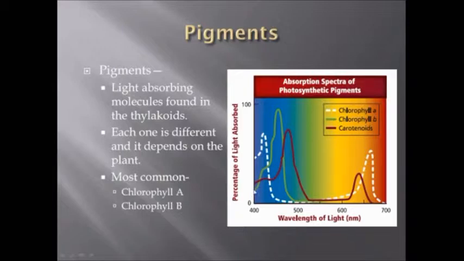As you see, chlorophyll B is a lot better at absorbing the blue light. But as you can tell, it's really only good at absorbing the blue. After it absorbs blue, it's done. It can't do anything else. It doesn't absorb anything else on the spectrum. So chlorophyll B just only absorbs this middle section right here.